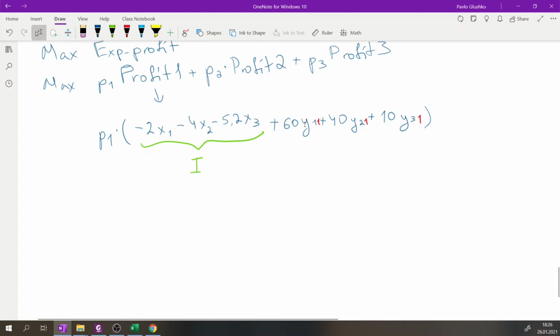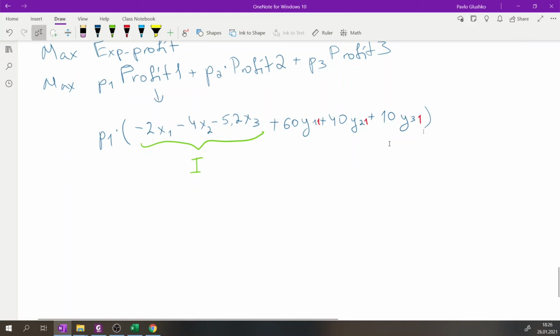And now they can be interpreted as the manufacturing amount for the product 1, for example, Y11, so for product 1, which we will produce in scenario 1, for product 2, which we will produce in scenario 1, for product 3, which we will produce in scenario 1. And all this together here in the brackets is the profit of the first scenario.